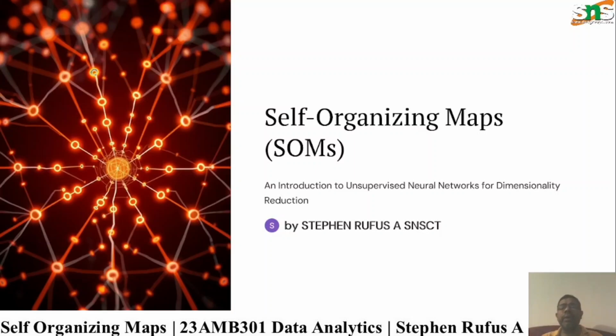Already we know what dimension reduction is doing. It is able to reduce multidimensional data sets into two-dimensional data, from 3D to 2D, or 4D to 3D, 2D, as well as from any dimensional data into two-dimensional data. It also reduces the loss that will occur when we go for that reduction. So this is the core concept behind the self-organizing map, and the intro part of the self-organizing map.